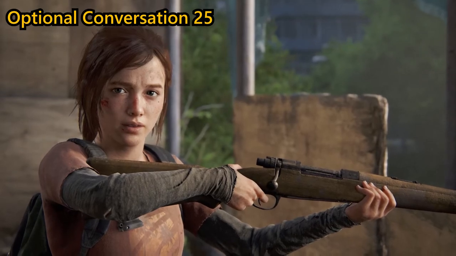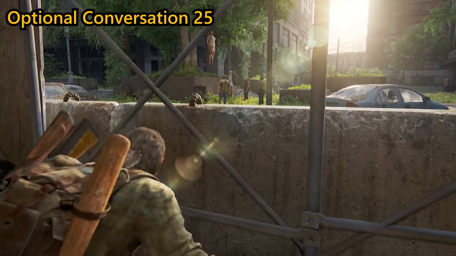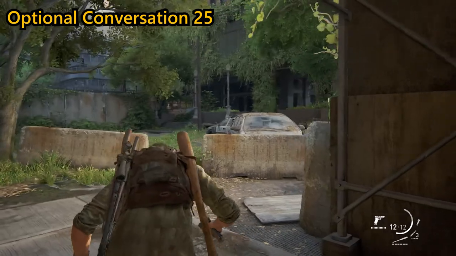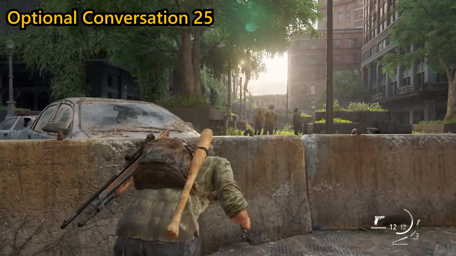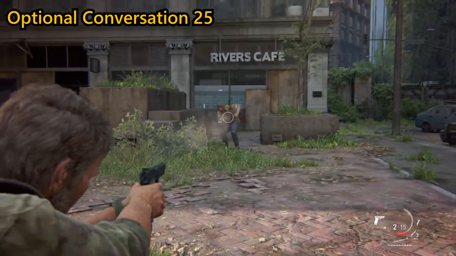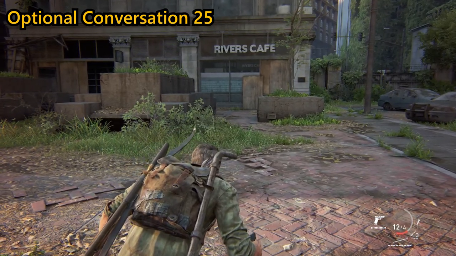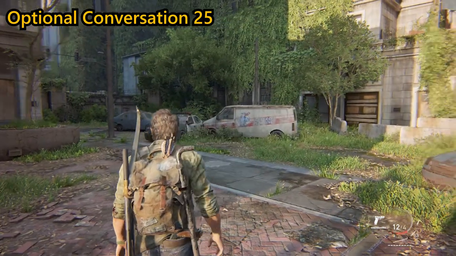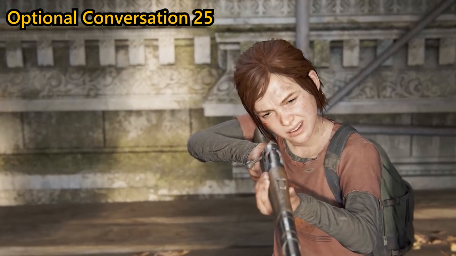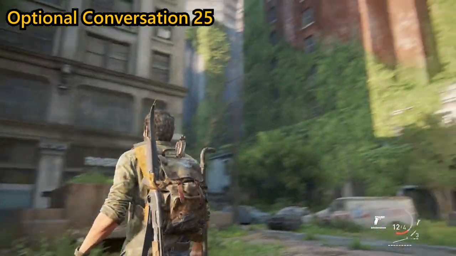Optional conversation 25 can be found in the chapter Pittsburgh Financial District. From the start of the chapter, Ellie will have a sniper rifle and be on overwatch, protecting you as best as she can. You need to make your way through the area, killing every human in the location, which will be made easier if you take out as many as you can quietly, then go loud to flush out any stragglers. Once everyone is dead, there will be a short cutscene between Ellie and Joel where you can then look right to see the River's Cafe. If you look opposite the cafe, you will see a body hanging from a tree. Go over to the body, then when Ellie joins you, look to the body to get the conversation prompt.